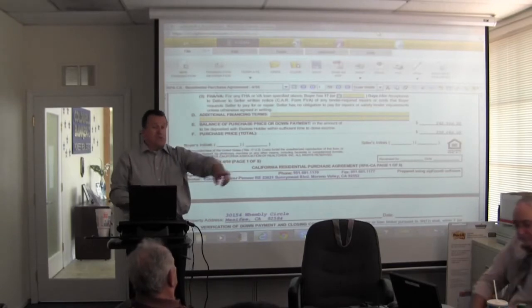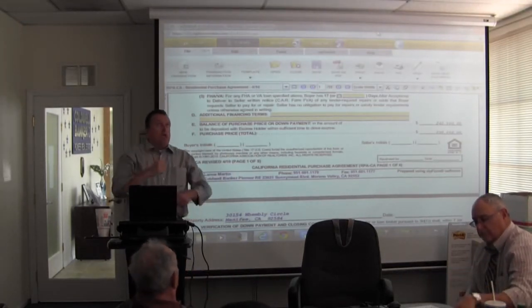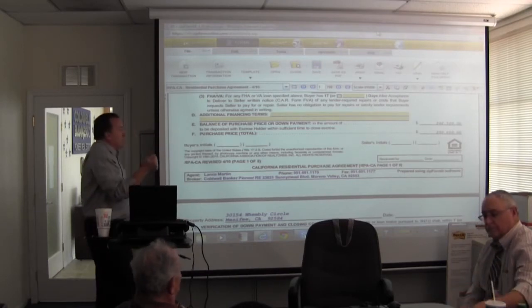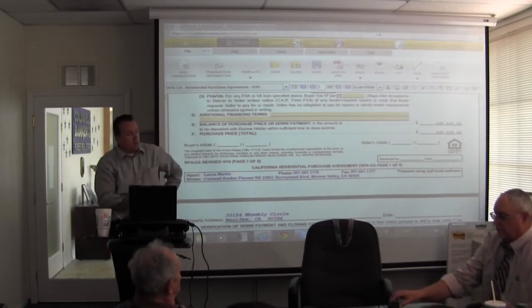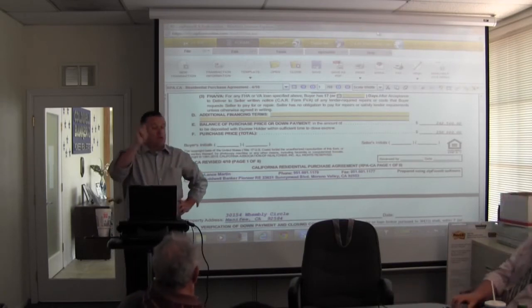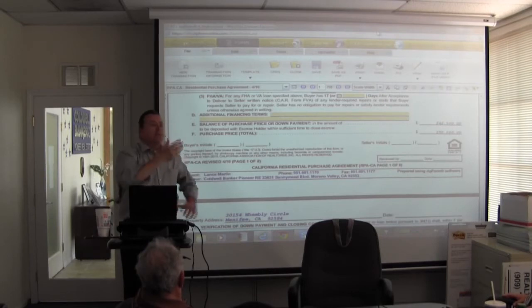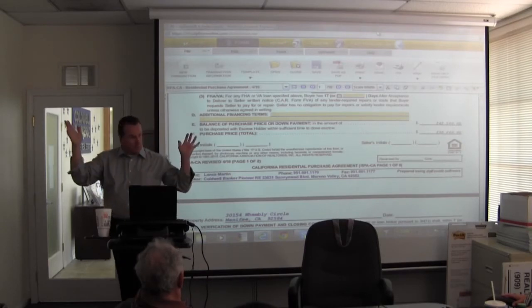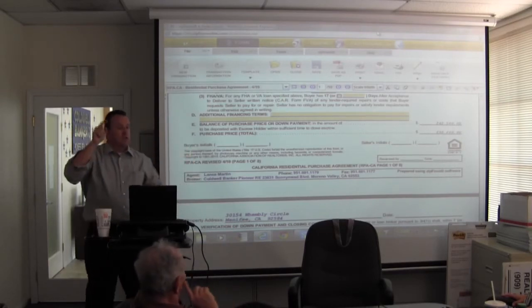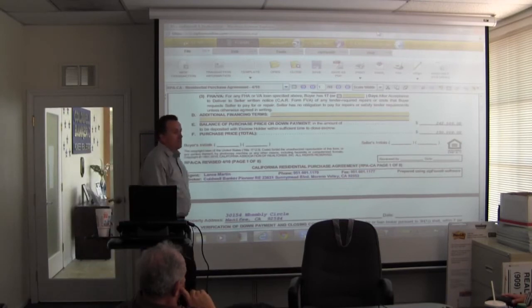Chris is now representing Tom, and Chris has been through this rodeo a couple times, and he knows that the FHA appraiser is not going to call out the stove. But he knows that Tom wants a stove. So he just writes in there, seller to replace stove, which again is not a problem. First of all, you know that Tom wants a stove, you write it up, irrespective of what the appraiser says, you now have it covered. Seller to replace stove prior to close of escrow. Got it covered, right? Everyone's happy, right?